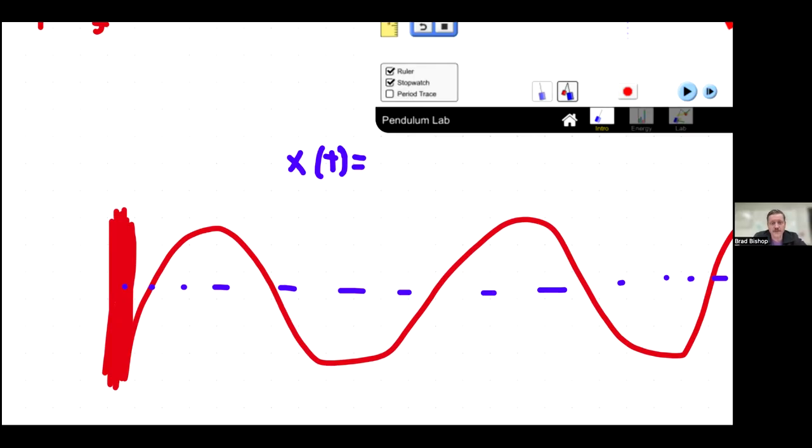Well, we're going to start with the amplitude. Amplitude is how far above or how far below that equilibrium line this curve is going to go. And so A is going to be our amplitude. And if we're graphing position, what we really mean here is maximum position. How far to the left or how far to the right does that pendulum go? Position is going to end up being a cosine graph. And then it's cosine of what? 2 pi times the time, so what time we're looking at, divided by the period, divided by 1 complete cycle.